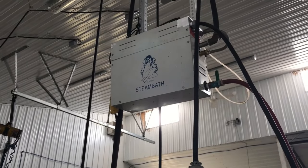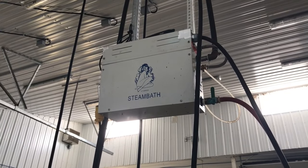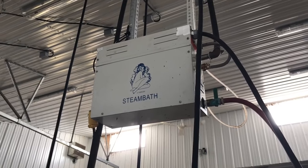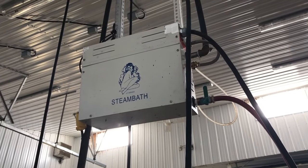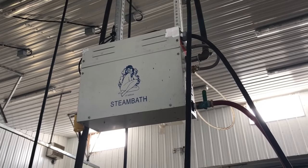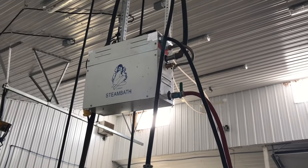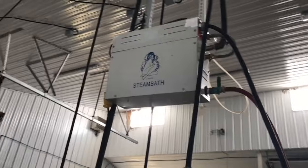What this does — I have it suspended above my extractor in order to keep it out of the worst of the spray from the wash down, and then it generates steam. It's designed for rich people to have hot showers I guess. I got the idea when we were on holiday at a more expensive hotel — I was probably the first person at that hotel to insist on the manager showing me the utility room to figure out exactly what was going on, and it was one of these little steam generators. Each room had one.